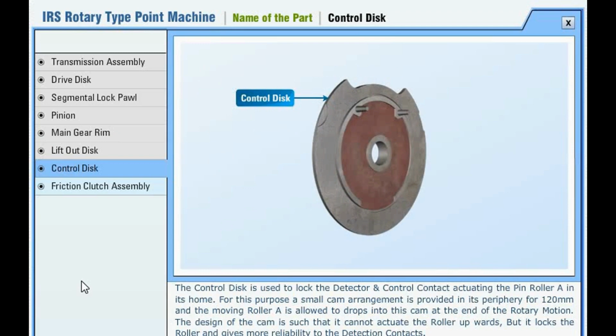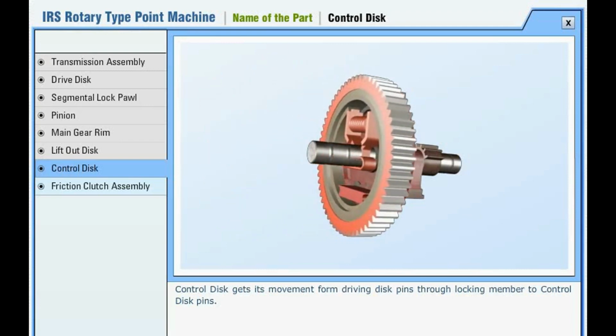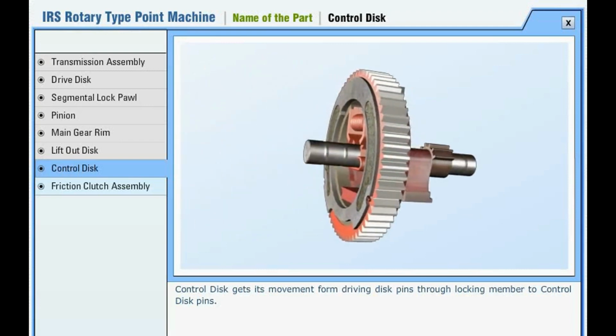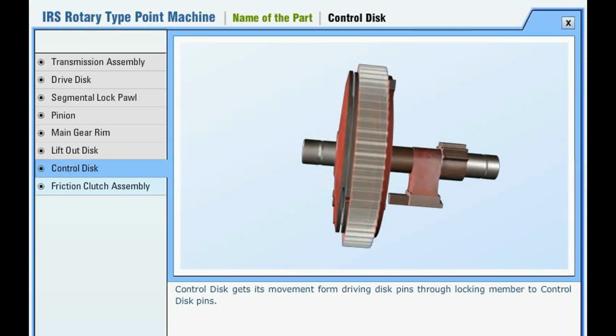The control disc is used to lock the detector and control contact actuating pin roller A in its home. For this purpose, a small cam arrangement is provided in its periphery for 120 mm and the moving roller A is allowed to drop into this cam at the end of the rotary motion. The design of the cam is such that it cannot actuate the roller upwards, but it locks the roller and gives more reliability to the detection contacts. The control disc gets its movement from the driving disc pins through the locking member to the control disc pins.